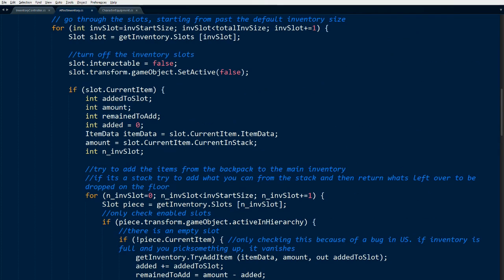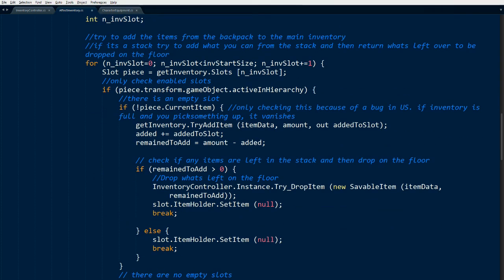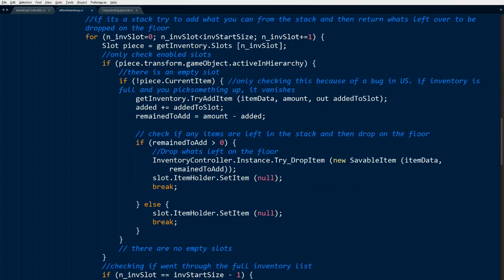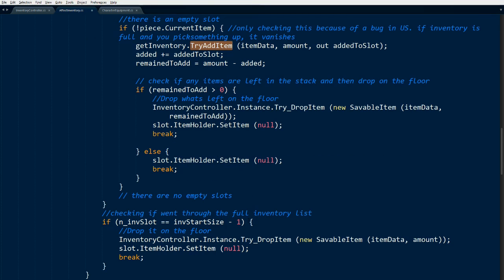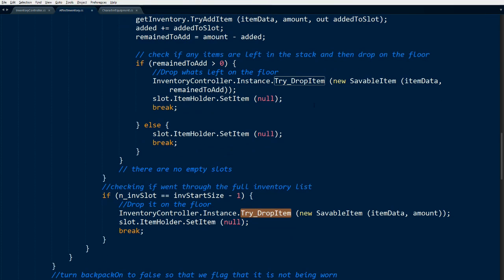Then we'll go through the next slot in the backpack and we'll do the same thing. We'll go through every slot in the inventory and we'll say, hey, have you got any empty slots? If you do, let's try to add it. If you don't have any available slots, we'll drop it on the floor. And then again and again until you've gone through all of the slots of your backpack that you had and you've cleared out your inventory.